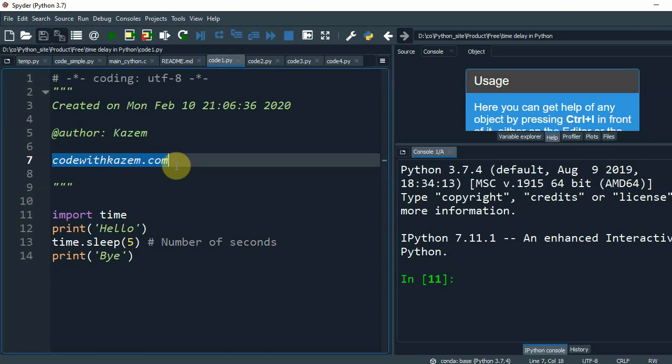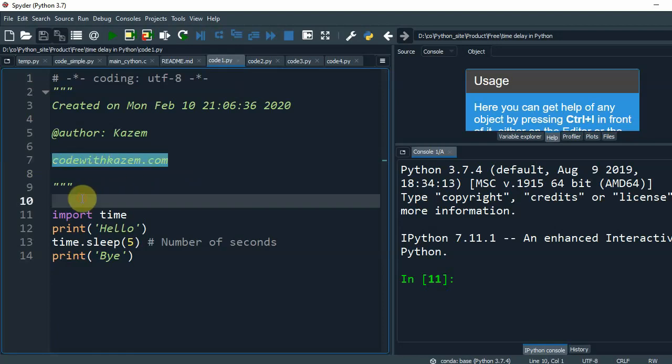When you want to wait for a response from another function, or you want to create a delay in your code for taking input from the user, or for many other purposes, you can use the delay in your Python code. In this tutorial, I will show you 4 methods to create a delay in Python.